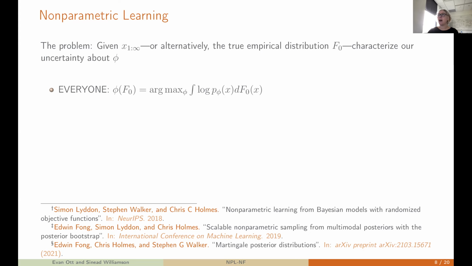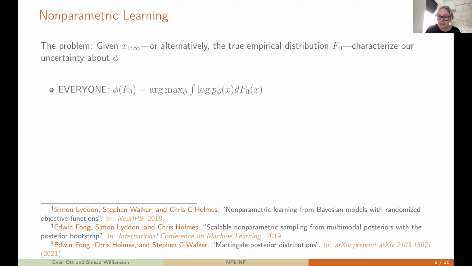We're just going to take the maximum likelihood version, right? So I'm going to take my true empirical distribution, or alternatively, all of my data, and I'm going to calculate the expected log likelihood with respect to that distribution and maximize that, and I'm done. There's no more uncertainty, problem solved. So that would be great, but we don't have infinite data. But thinking about it in this way, that the problem of inference is that we're missing all of the rest of the data, suggests a new way of thinking.